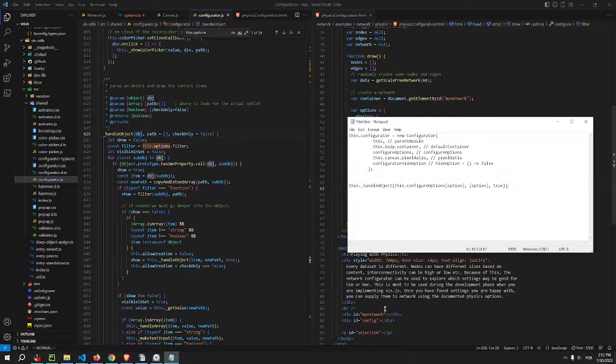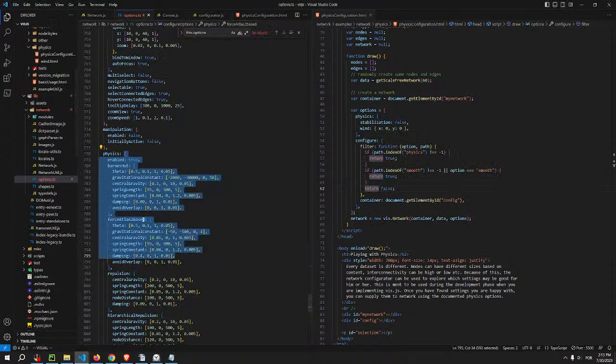So I think I'm starting to understand. So here somewhere probably there is gonna be the CSS. Hopefully. No, yeah, I have to figure out at what point it creates the HTML. But I think what is happening is that it's using this object here with these options to change the simulation.